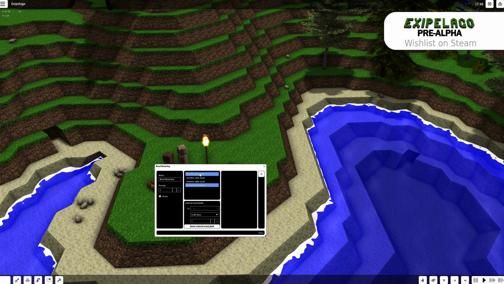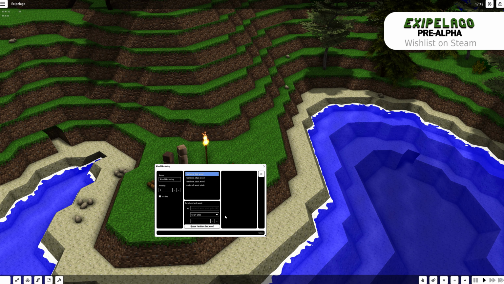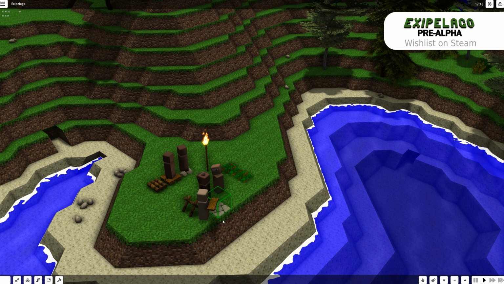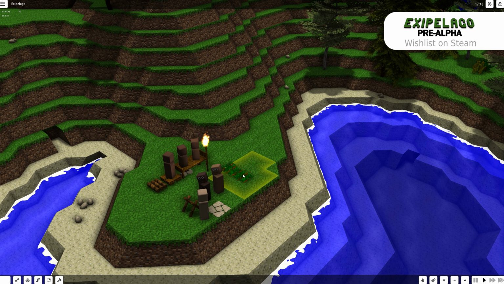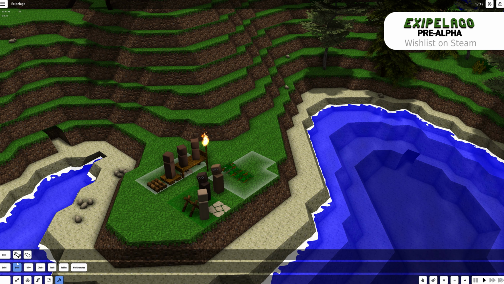Now with the workbench, we can actually make a bed. And let's just build a bed here. And as you can see, the bed actually has 2 spaces wide, and this is not currently incorporated in which space is actually used for the bed. So we'll just use one, and yeah, that's not really ideal, but we'll change it later.